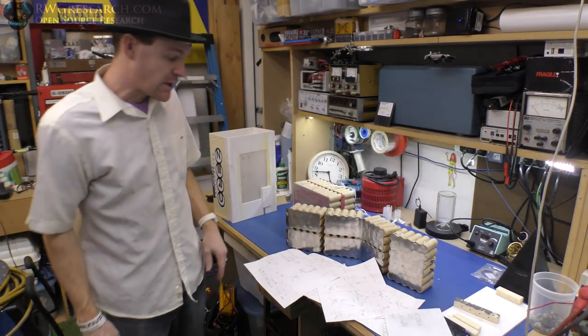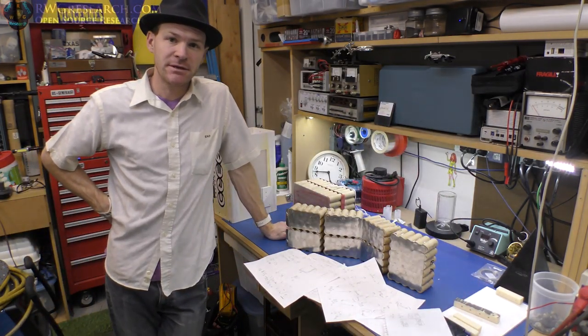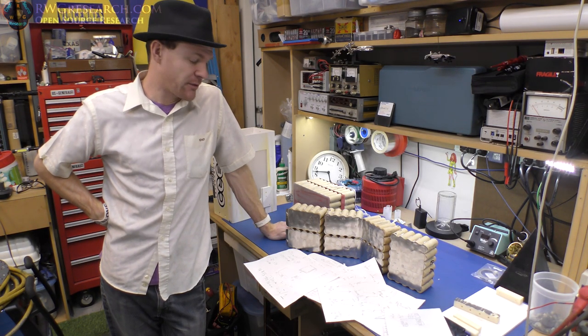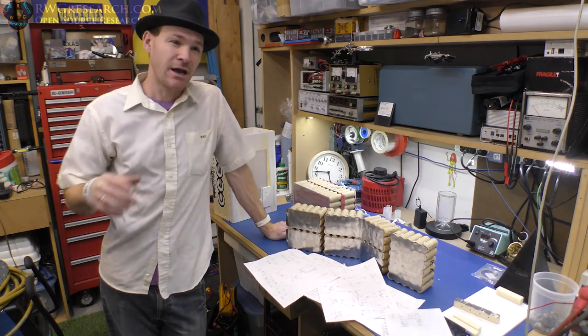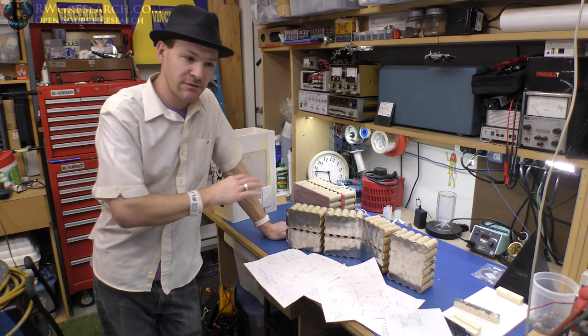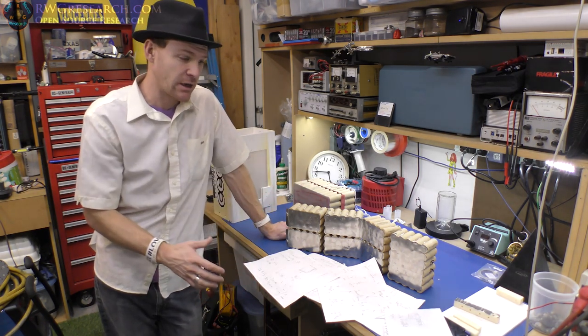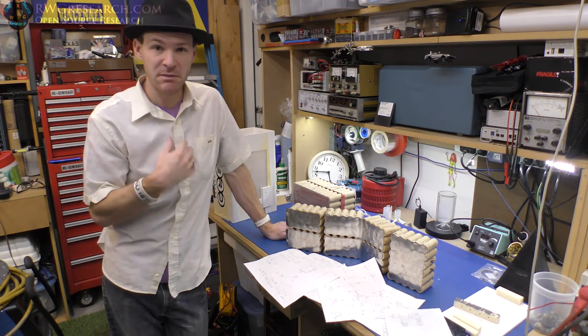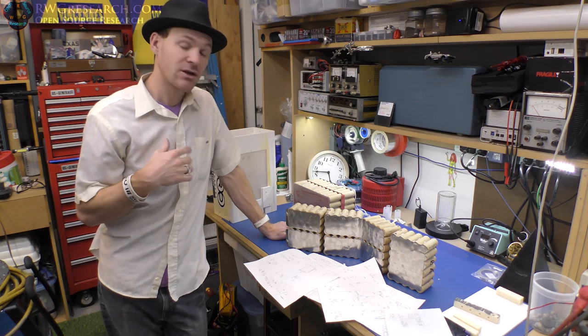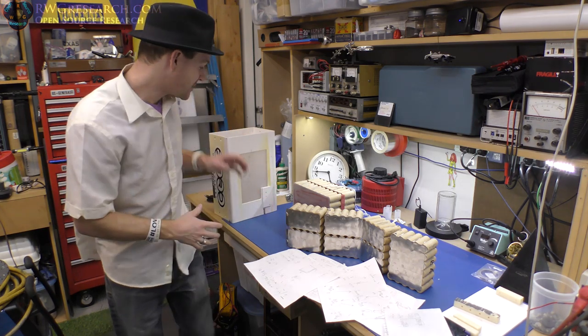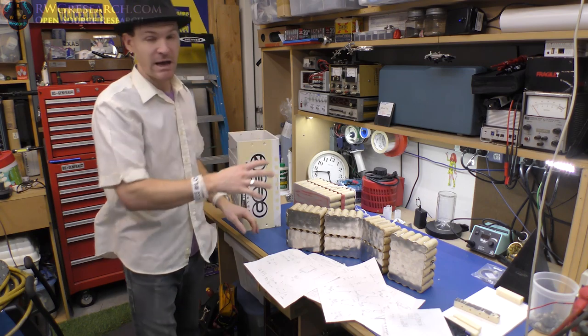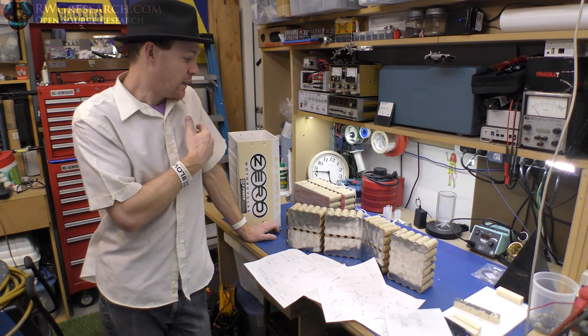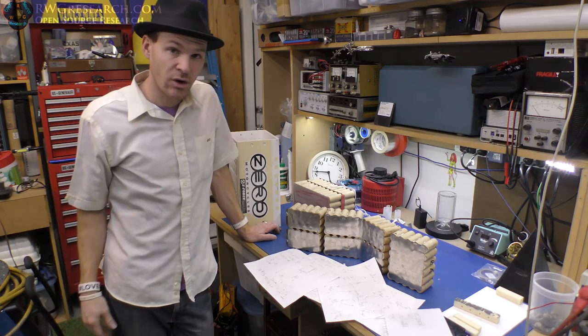What's up everybody? My name is Russ with rwgresearch.com. This is the fourth installment of the video about the Zero electric motorcycle. The last three were about the factory setup and what was going on. From here on out it's going to be what I'm going to do to modify this and make it how I wish it to be, including building a battery pack that fits in the original case, has a balancing system, has some safeties built into it, and I'm going to show you how I'm going to do all that.